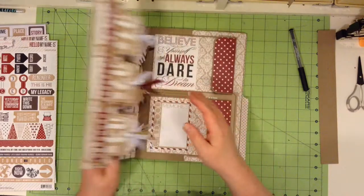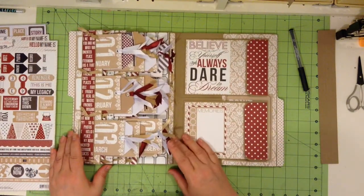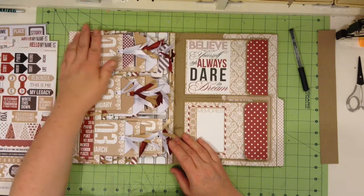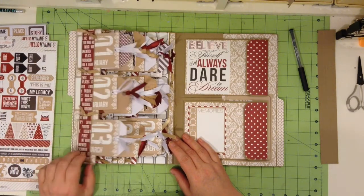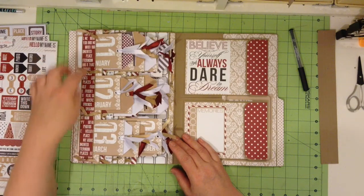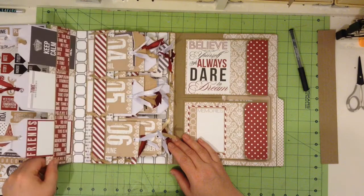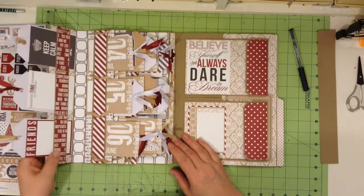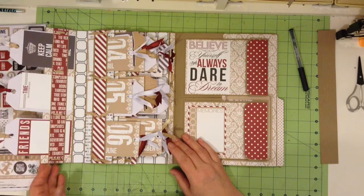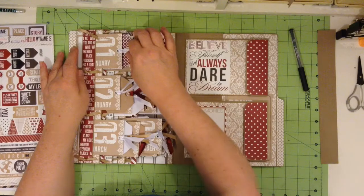So let's open this up here. And this is what you see when you open it. There are 4 rows of flaps, and there is a belly band tied through to the other side. On each side there's a belly band. To avoid the bulk in this, I would avoid doing the belly band on the back. But all it is holding tags.